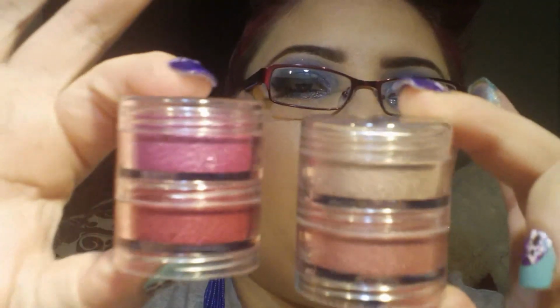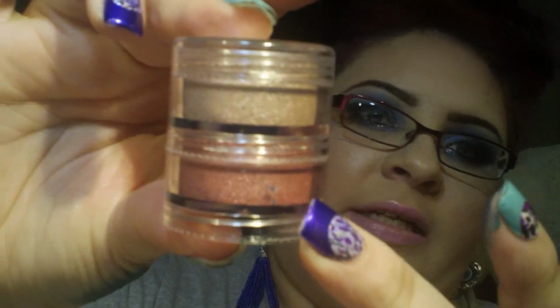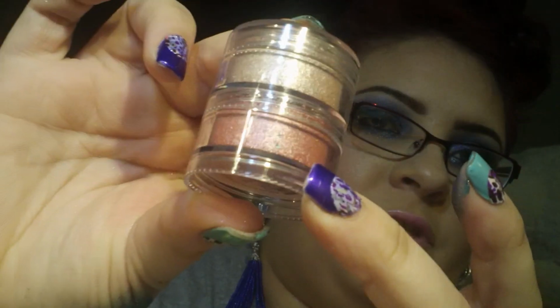And then the other pigment stack, the pink one, I'm not going to open them because it's just too much of a hassle, but the bottom one is kind of like a cranberry color, and then the top one is a nice light fuchsia color, and then on this side, this one is a very, very light pinky color, and this one is also just a light pink color, but you know, a little darker. So that's it for the Crushed Metal Pigments.